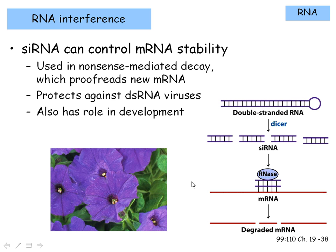In recent years, we've come to appreciate that there are ways in which RNAs can control other RNAs. siRNA is called that for small interfering RNA. It's the RNA behind a phenomenon called RNA interference, where one gene can interfere with another one. And it's turning out to have a role both in protecting cells from RNA viruses, but also plays a role in development. It's not just to protect cells against pathogens. And what's involved? Small interfering RNAs work something like this.